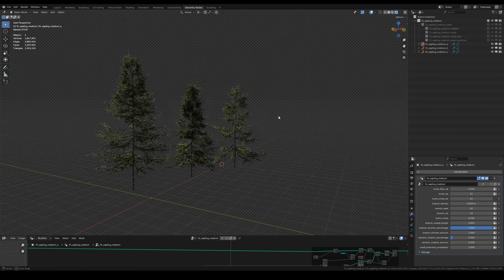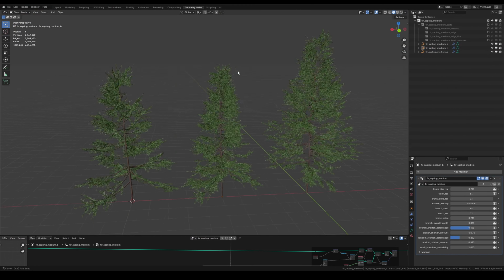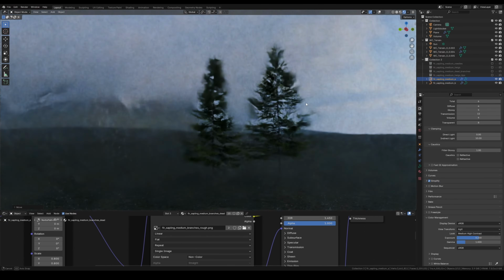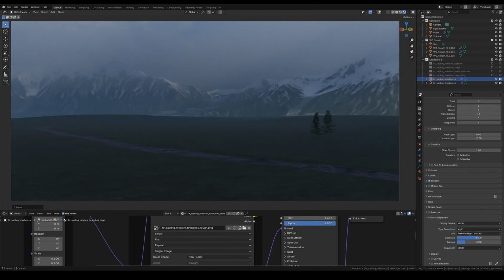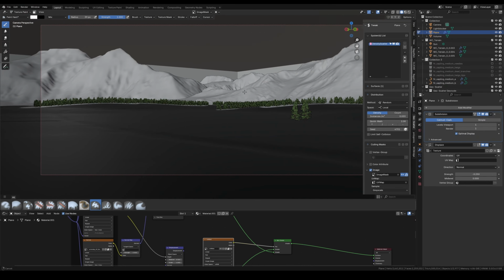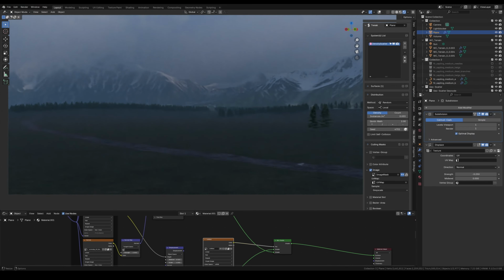I guess the one downside is they can be a little too heavy for a weak computer, so I would recommend you turn them into a mesh and then decimate them if you're using a weaker computer. So I bring two different variations of the tree inside our main scene here. Then I use geoscatter while using an image mask and paint out the areas where I want the trees to grow out of. I'm using the same philosophy that I used with the mountains.